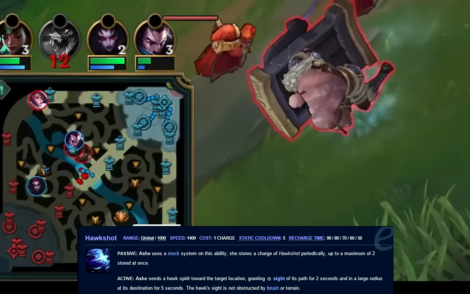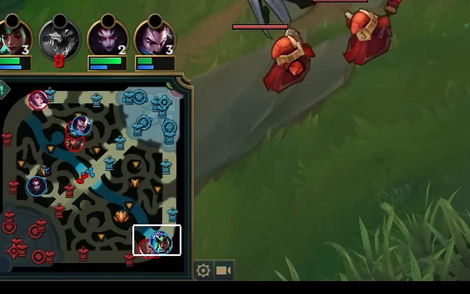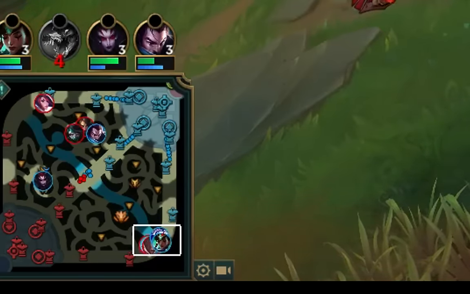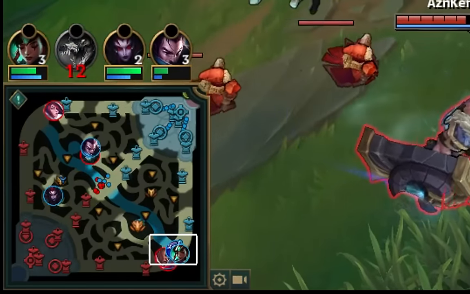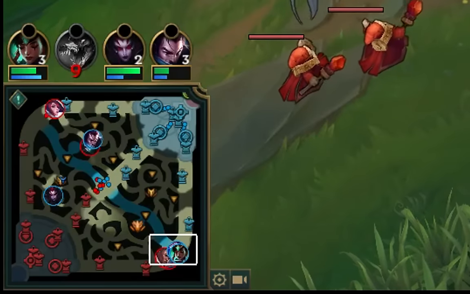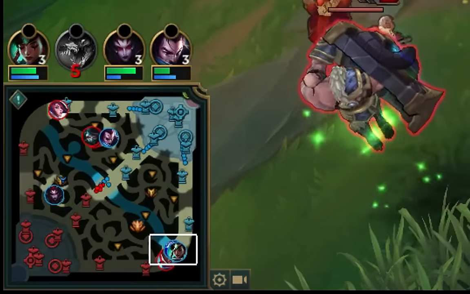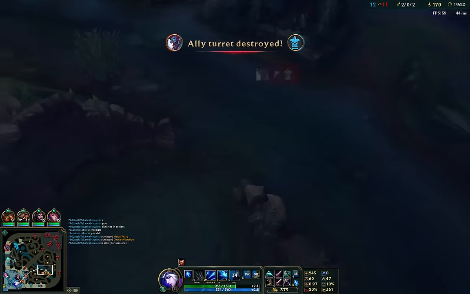Your Hawkshot, you're going to take this at level 3 typically and max it last. It basically gives you a whole bunch of sight for 2 seconds. You can shoot it all the way across the map. It is global. That's what global means. And then at the destination spot, it blows up and gives you vision of it for exactly 5 seconds. And you can tell it to go wherever. So if you want to have extended vision over a single spot for an extended period of time, you can just click it on a certain spot.